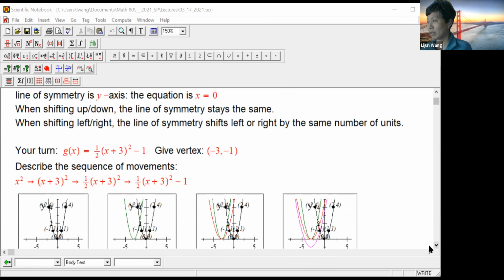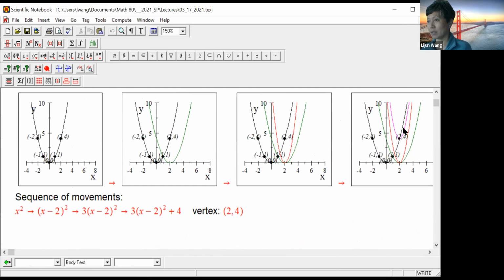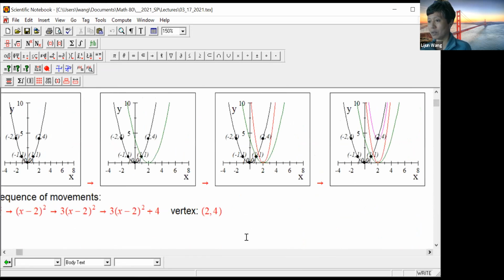Now let's look at the examples we did. These lines of symmetry, of course, all coincide with x equals 0. And then last but not least, we have done 2 examples. What is the line of symmetry in the first example? The first example is the one where we did x -2 squared, right? We shift it to the right, and then we made it narrow, and the x coordinate of that vertex stays on the same line.